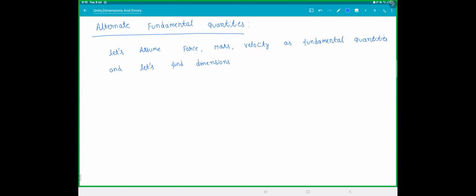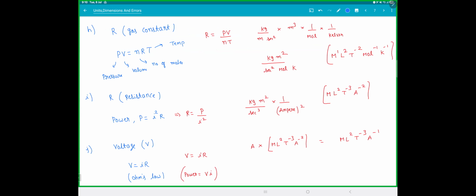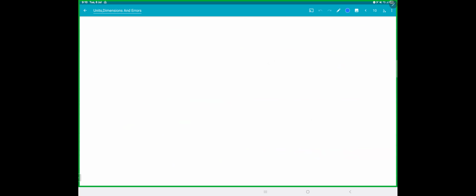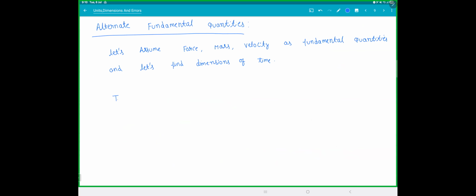So let's see an example. So this is how you handle them. First thing, you want to find time. See, just now we saw everything, right? Look at every example that you got. How is it looking? We said force is looking like m power 1 L power 1 T power minus 2. Energy is looking like m power 1 L power 2 T power minus 2. So same way, we can also make a statement that time T is proportional to, you have taken force, mass and velocity.